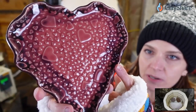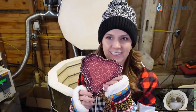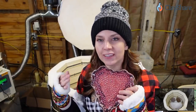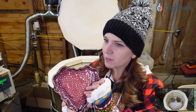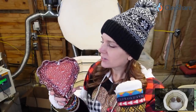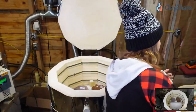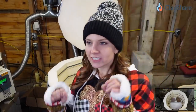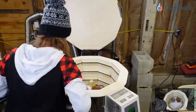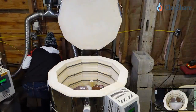My go-to is dark flux on darker glazes and light flux on lighter glazes. The dark flux went like a deep smoky purple — you can really see it right on the rim. If you put dark flux on light glazes it's very contrasty and not always what you're looking for. Dark flux on darker glazes, light flux on lighter glazes — that's what I usually do and so far it's working.